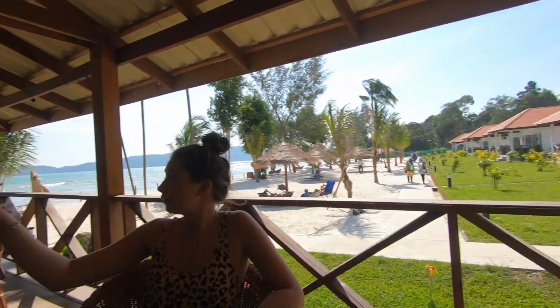But yeah, we've made it to Ko Rong Sanloem. We have to walk from the boat to get dropped off down there. The boat goes from the main port in Ko Rong to M Pai Bay first, which we thought was where we were getting off, but then it's another half an hour to Saracen Bay, which is where we're staying. But we made it. We're going to have some breakfast.